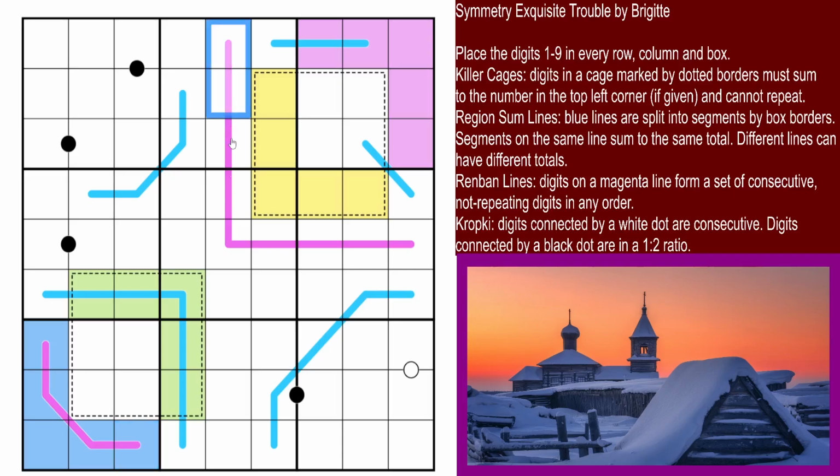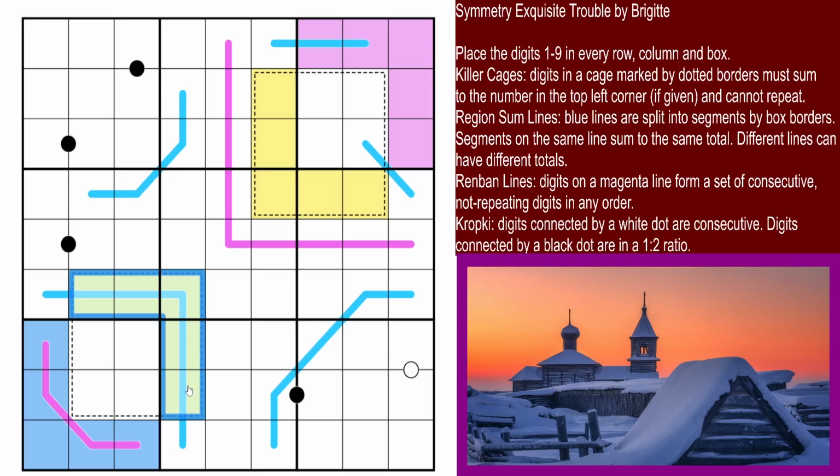The other is that I think this is the 9 length Renban, right? That means this must contain 1 to 9 digits, and if it contains 1 to 9, this itself is a kind of separate region you can think of, because it contains 1 to 9 digits. It must have consecutive digits, and 9 length means it has 1 to 9 digits. That's by the property of Renban length. So those 2 points we have to keep in mind.